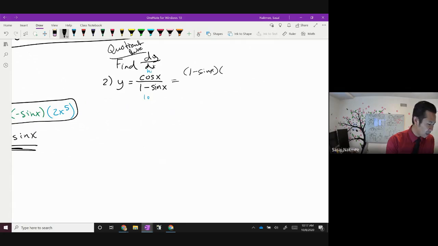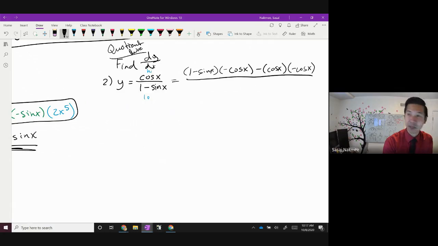D high, the derivative of the high function, is negative cosine x. Why did I write it so small? Negative cosine of x minus high, which is cosine of x, d low. And this is the part that trips up some students here. The derivative of 1 is just 0. The derivative of negative sine is going to come out to be negative cosine of x. It's technically 0 minus cosine, but I'm simplifying it out as I do that. And in the bottom, it's low low, which is just whatever I have in the bottom written twice. That's why we say it as low low. So it's low d high minus high d low over low low.